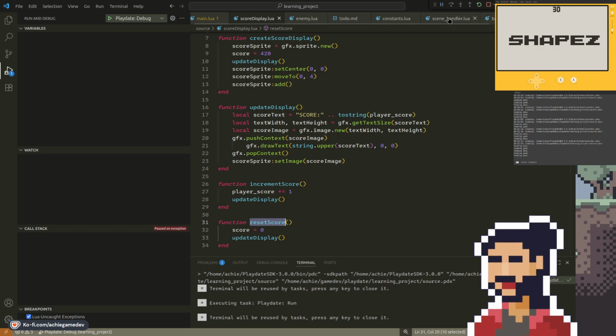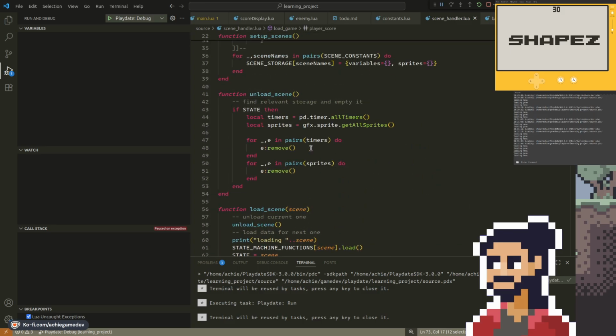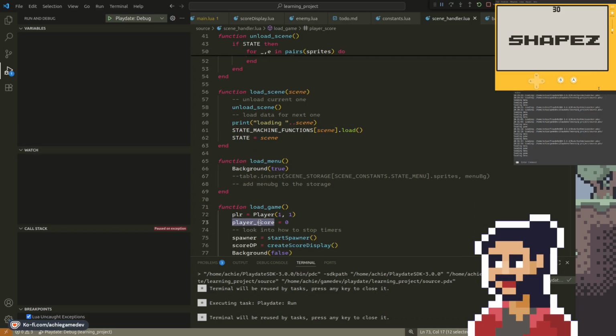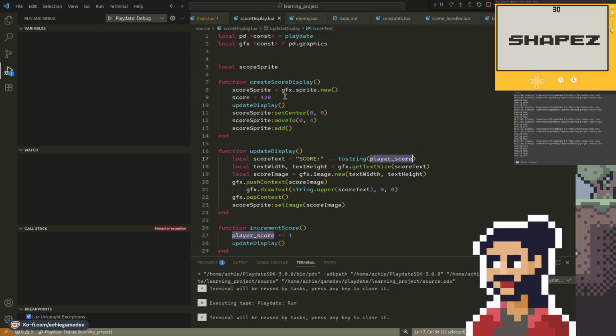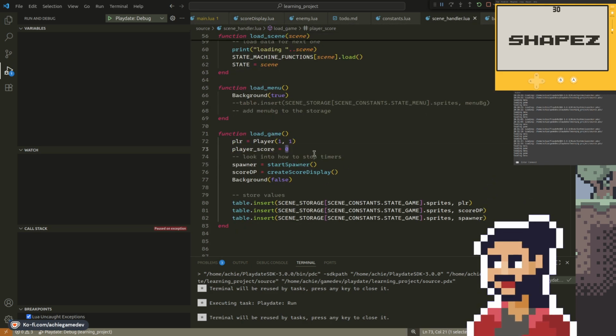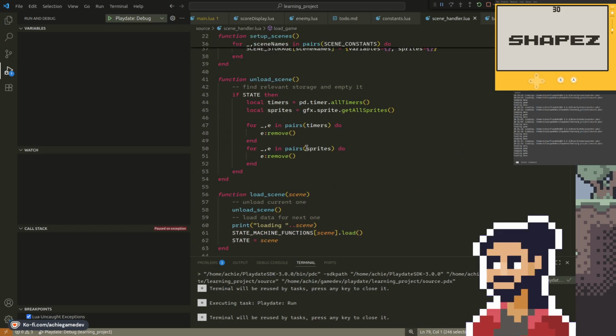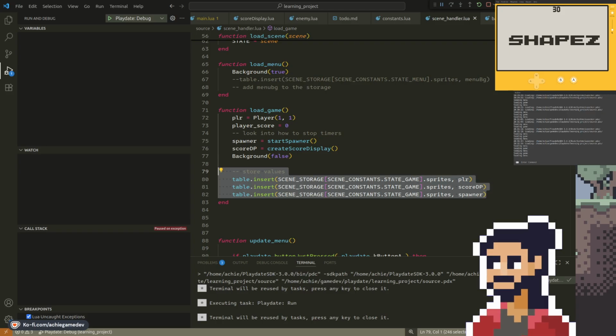Do I have reset score already? Go to menu. Oh, player score. This is different, right? Oh no, okay, I decoupled it from this one. Okay, this is not needed. Okay, move it out of variable. Then it makes sense because I'm actually resetting that player score when I load the game. So this is not needed. This whole storage thing is not needed. You can just do these loads and then I can just call them like this.